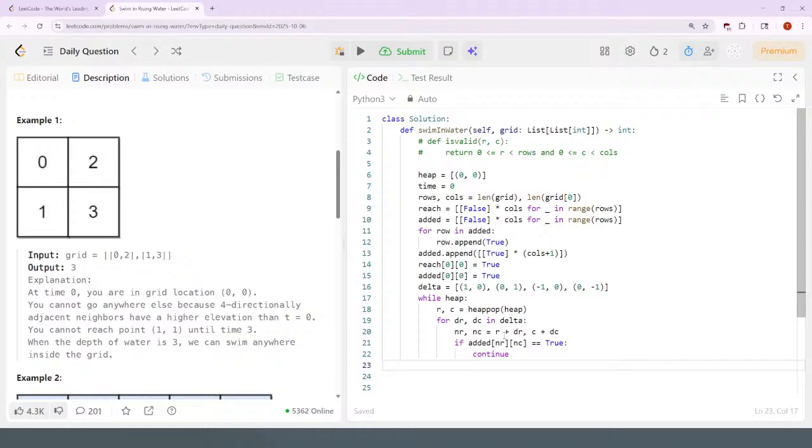And otherwise I add it. Huh. Wonder if I even need a reach. Can I just work on added? Yeah, I guess maybe I pop.